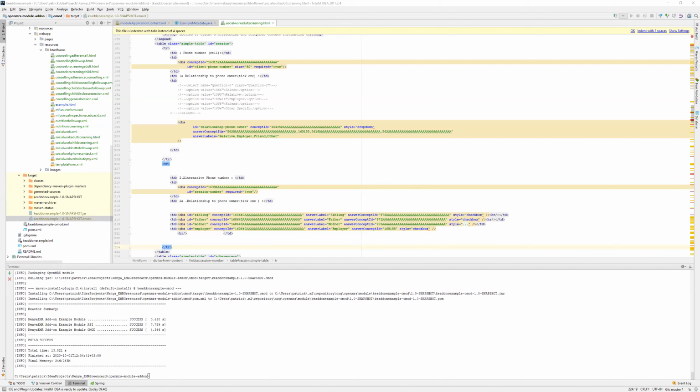The checkbox is a bit different in the way you add it. You have to kind of repeat the concept IDs, but it's basically because a checkbox generically seeks multiple answers of the same question. That's why you have to repeat it. But basically, that's how it is. Let's build and see how the interface will look.